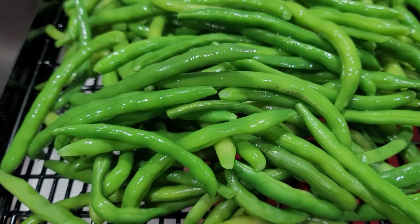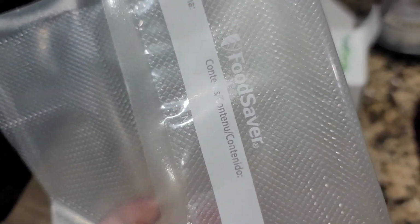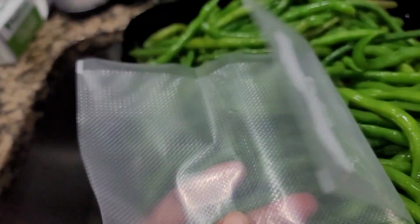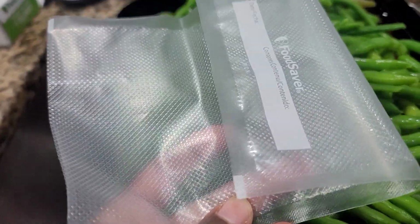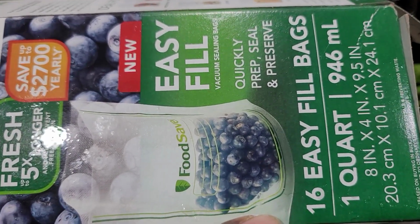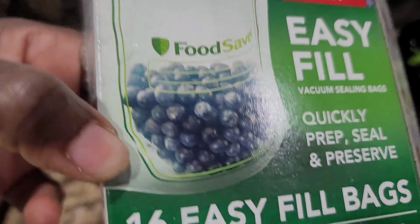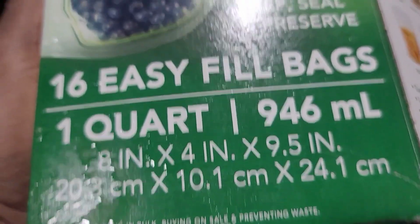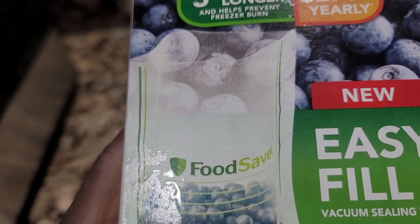And so now my practice is just to do it in a way where I can get the best benefits from it, for one, and also the taste is also better. And these are the food saver bags that I use. I vacuum seal them in a 1 quart size bag, and I don't want to put it in a bigger one because I just want to make sure that I don't freeze and thaw if it's in a bigger bag, if I only need a small amount to make a meal.